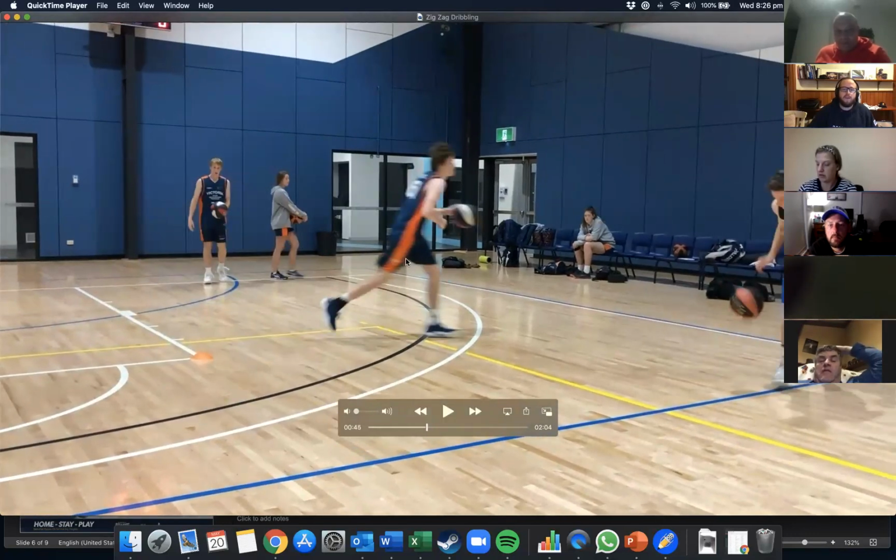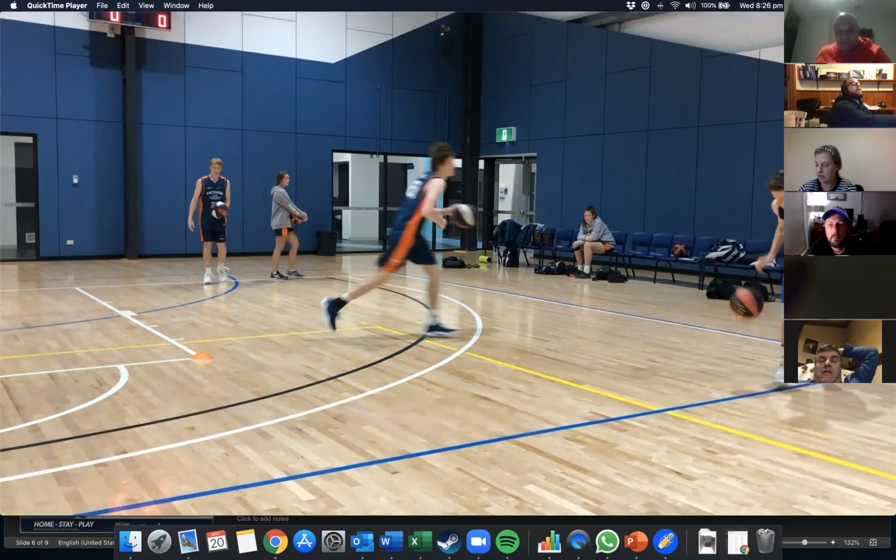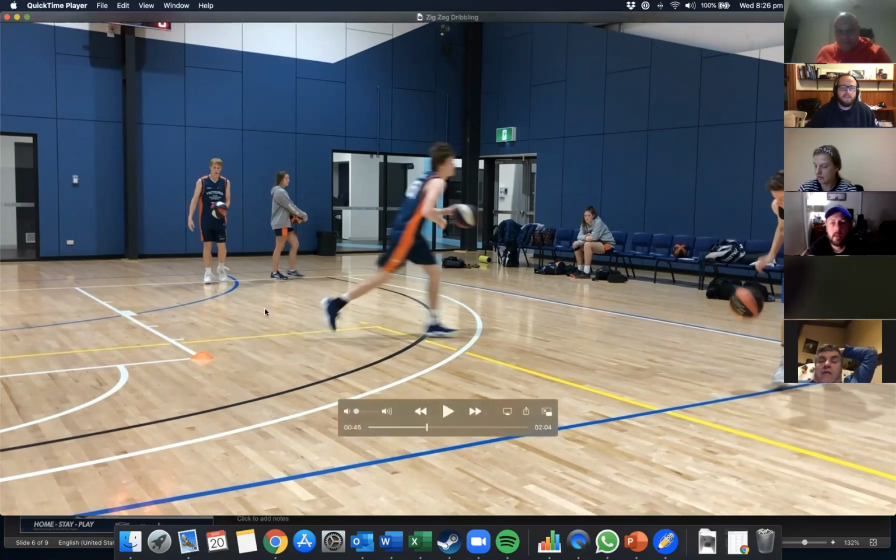So you might look at Aussie there and you're like, whew, that didn't look great, but that's him overdoing it to make sure that he can handle it all the way out there. In a game, he probably doesn't pull it 6 inches outside of his left knee, but by being comfortable doing that, then doing half as hard of that is a lot easier. And if you were here last week when I talked about teaching them the hardest way, that's what that's all about.